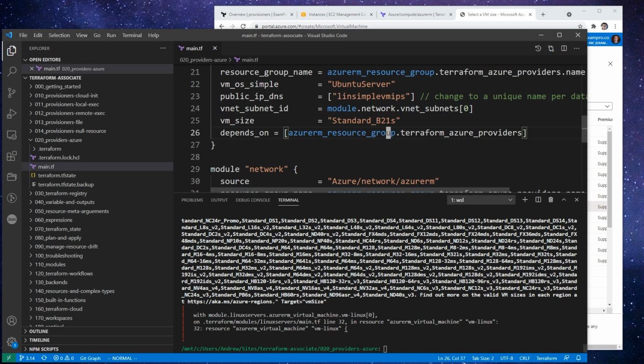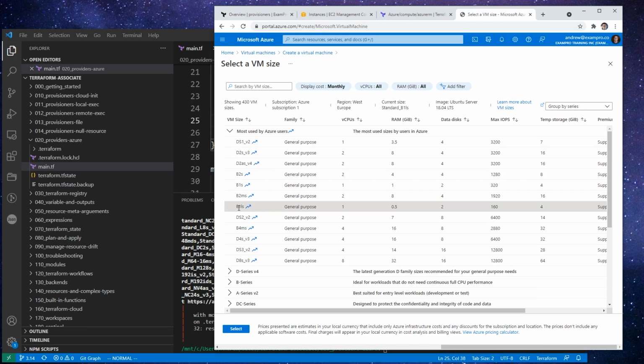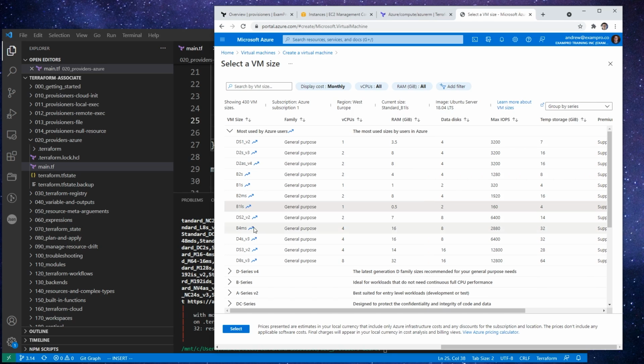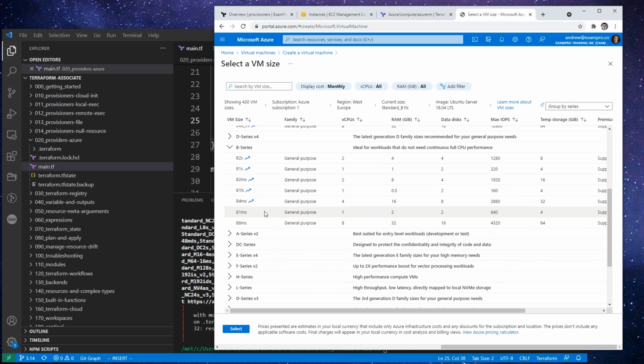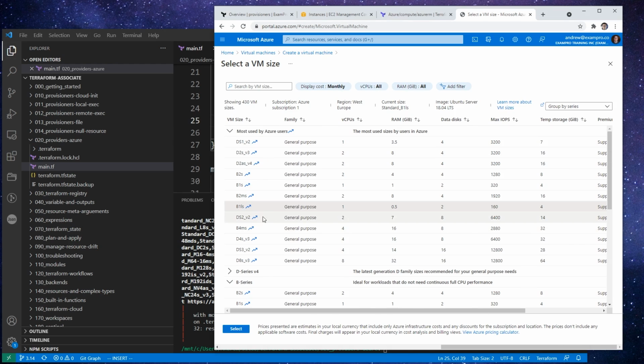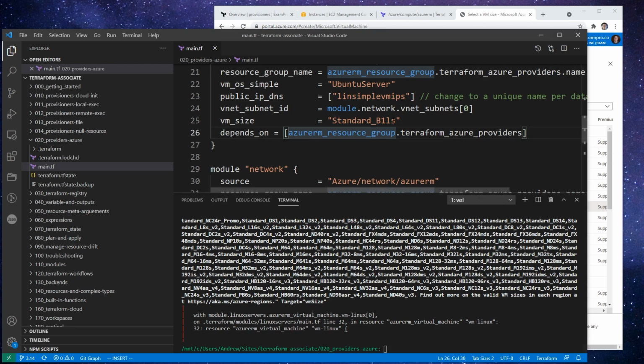Okay, and let's see if that fixes that problem. Hold on here. B1LS, B2S. Okay, well, sure. Whatever it wants, right? I just wanted to be cost effective. So, I mean, you might have to look this up because, you know, it might be the future and they've changed them here. But I remember this being a valid option. Okay, well, it must be my mistake. So I want to just check it one more time. B1LS. I don't trust it, so I'm going to copy it. Just in case it's a capital I.